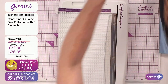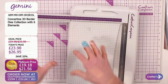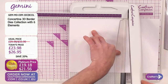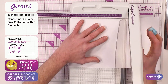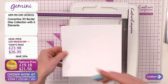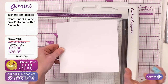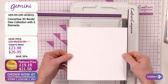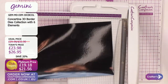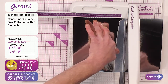So I'm going to bring in my multi-purpose card. Now, this is the point where you might want to put it on a card blank instead. If that's the case, I'm going to cut my multi-purpose card to 7.5 by 7.5. If you're wanting to do a card blank, either take a card blank or do another one this size, do a score line, attach it, and then that is your 7.5 by 7.5. I'm not doing a card blank, I'm going to set it on the front of this frame, so that is my base. Then I'm going to go in with my silver, and with the silver I'm going to come right down to 7 inches.